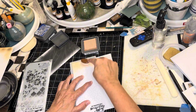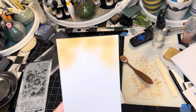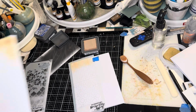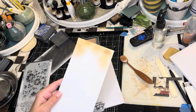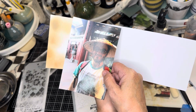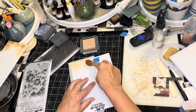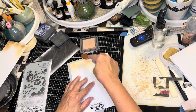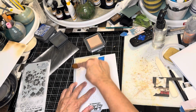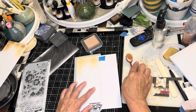I did look at the photo, and then I made a little map, I guess, a list, a chart. So this is tea-dyed there, and then I put it next to the photo, and I decided that the tea dye was the one that worked the best. So I haven't fully decided. See, this is me thinking out of my box. One of the things that I want to do is to get out of my box.